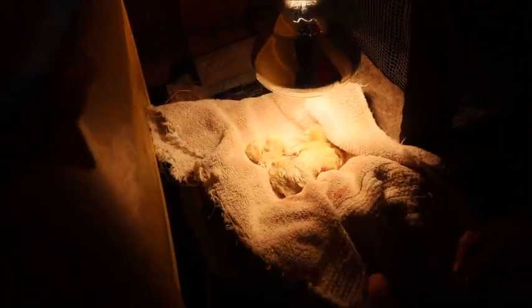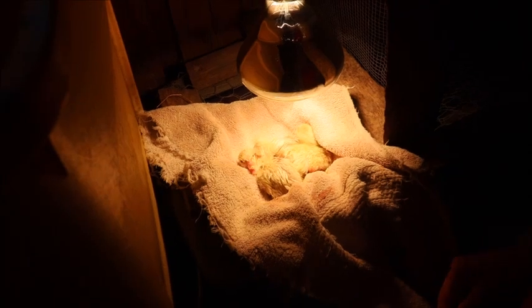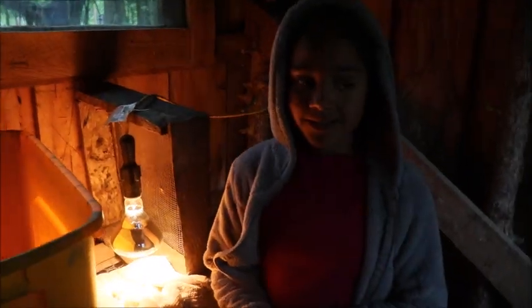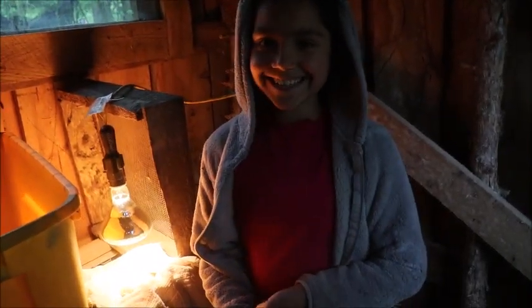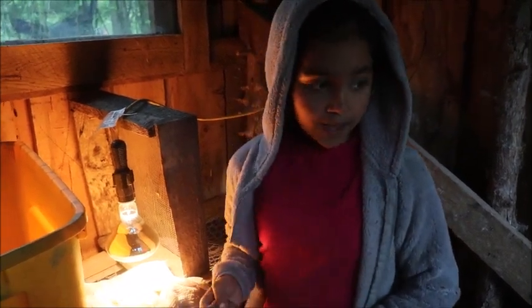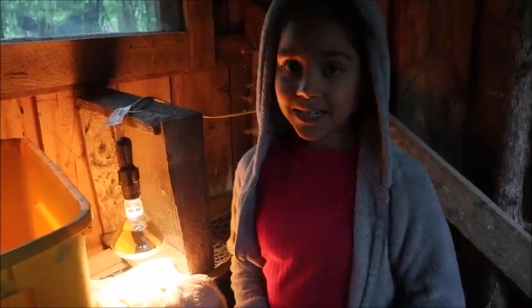I'm going to have to change this up a little bit. Here she is running them under the heat lamp. I'll show you underneath here in a minute. But underneath here, what do we got? Why don't you tell them about it and then we'll show them. We have 4 speckled Sussex under here that Mama Pepper and Red Pepper hatched. And then we have 4 baby guinea keets.